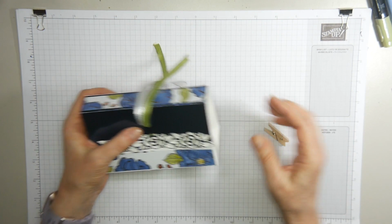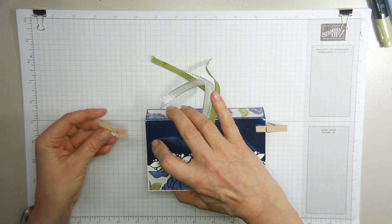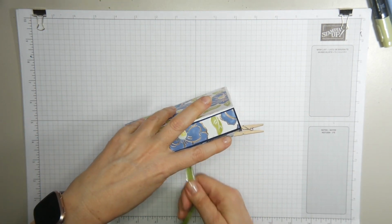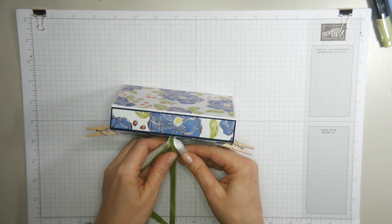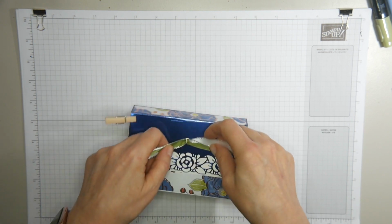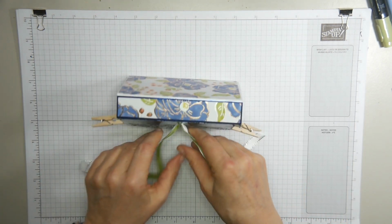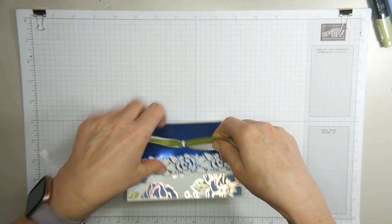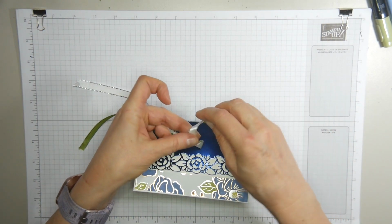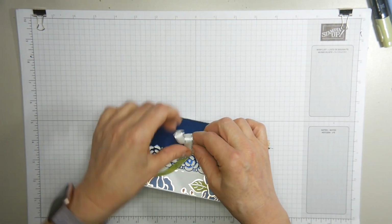I squeeze my box closed a little and put these clothespins on for a minute. And now I can pull tight. And then I make sure that my ribbon, and there we are. Now I put the green on the inside. And then I make a loop and it goes over it.